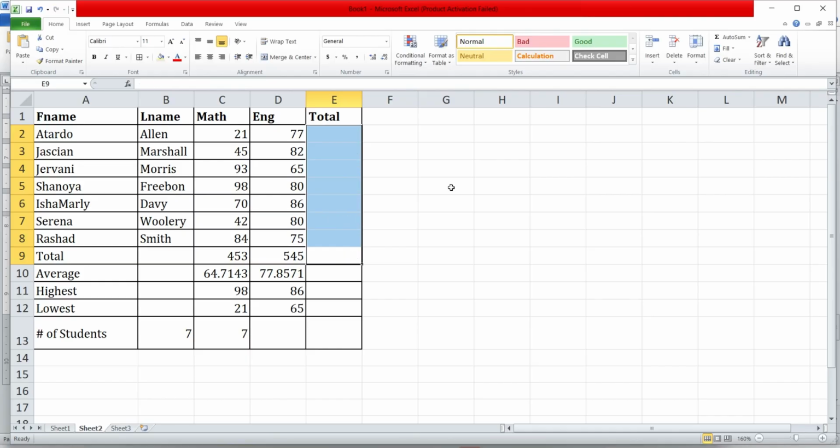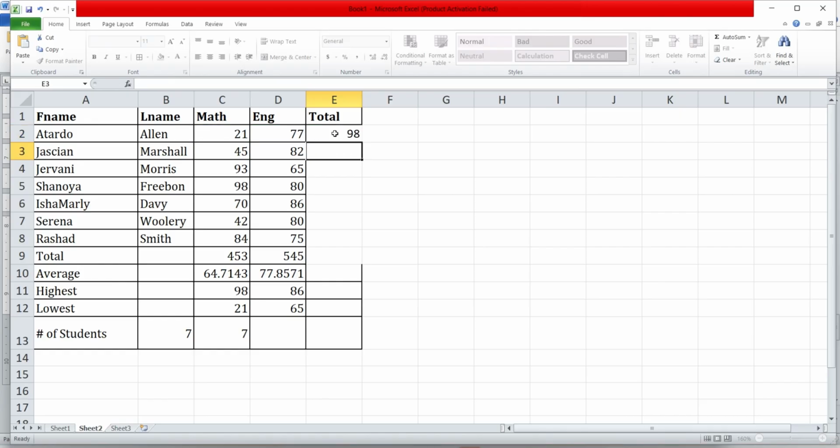All right, so now I'm going to use a formula for this one. The formula that we are using is adding C2 to D2. So we're basically going to be saying equal C2 plus D2. Once you have entered your formula, just press enter and you'll get your answer.